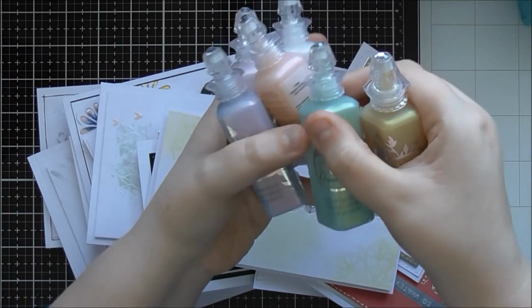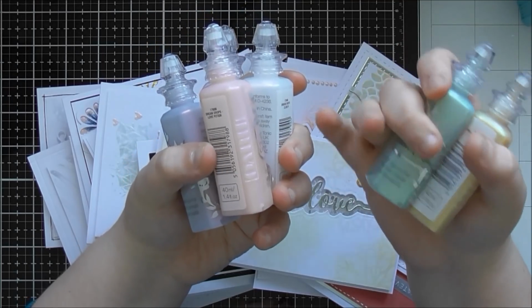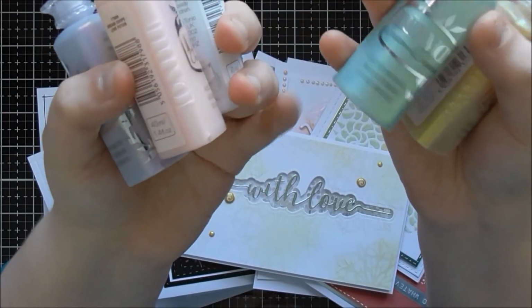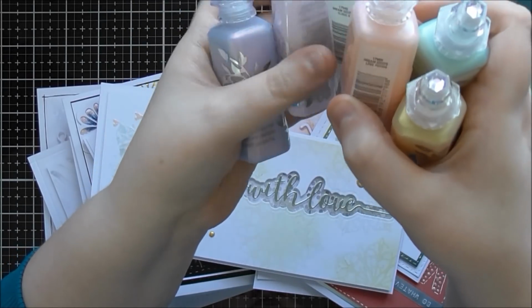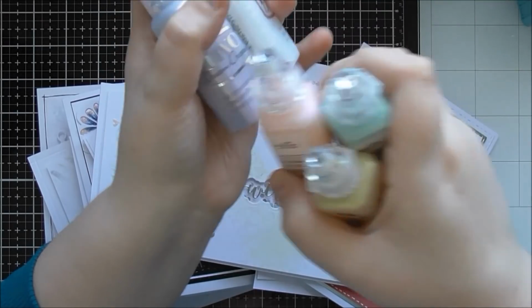So there's 6 of them. If you got Tonic Craft Kit number 18, you got an exclusive colour called Supernova as well. But the 6 main ones that are releasing everywhere are Dragon Scales, Golden Luxe, Love Potion, Cloud 9, Fairy Wings, and Indigo Eclipse. I think that, yeah, Indigo Eclipse.